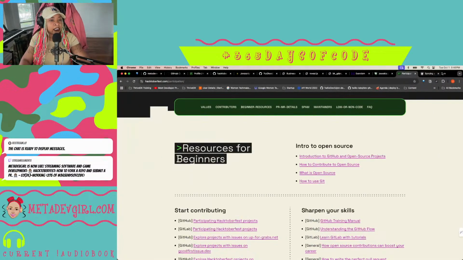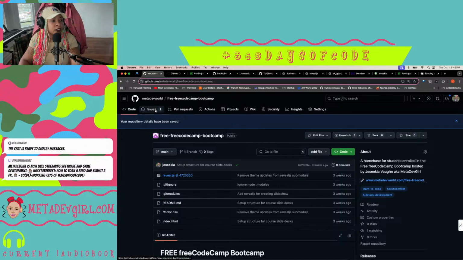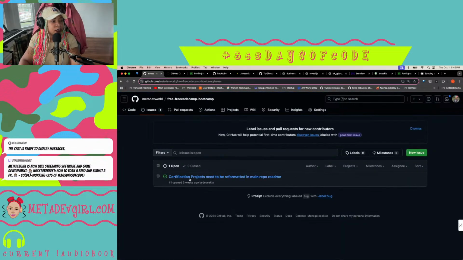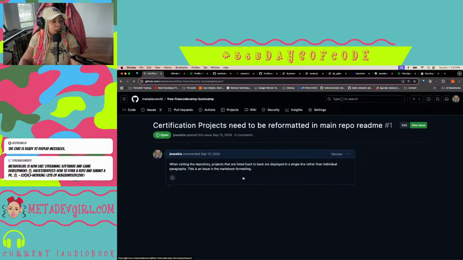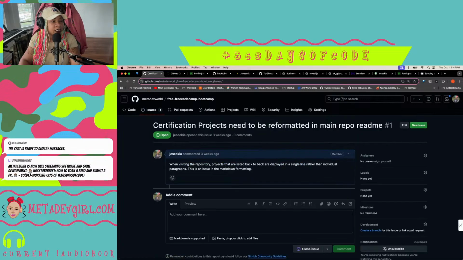And then I actually wonder too, I had an issue in here. Certification projects need to be reformatted in the main repo README. When visiting the repo, projects that are listed back to back are displayed on a single line.